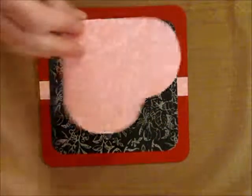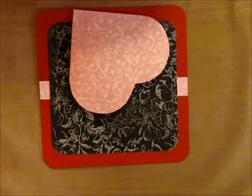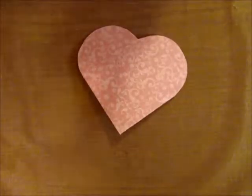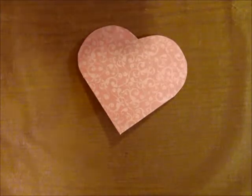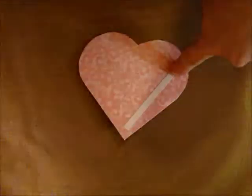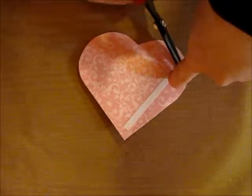So now I'm going to go back to my heart piece and see it's glued pretty well. So I am going to put some tape on the back side of it. And this one I didn't pre-do, so we'll just... You can also glue it down if you prefer glue. It doesn't matter.